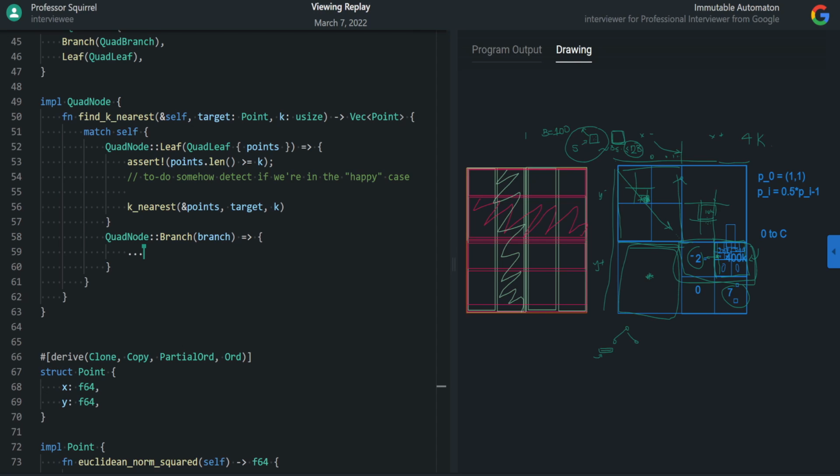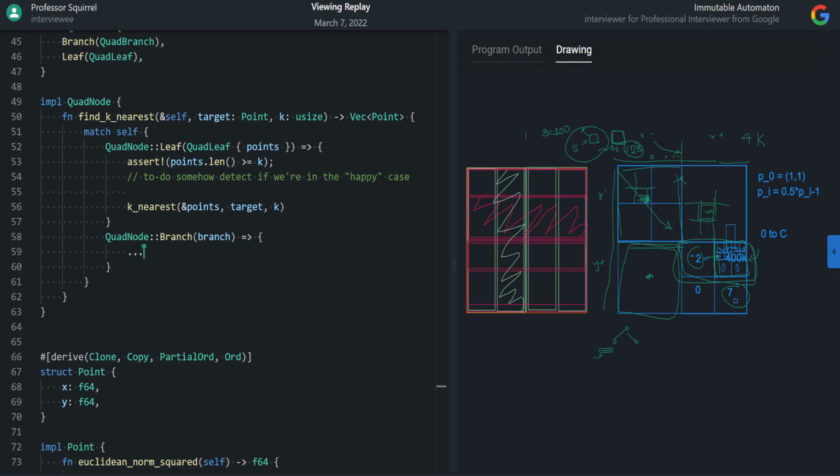Yeah, we can detect if we're in the happy case in a way that usually we will correctly detect. There might be some false positives and we'll say, okay, we can't verify that we're in the happy case, so let's do the heavy lifting.